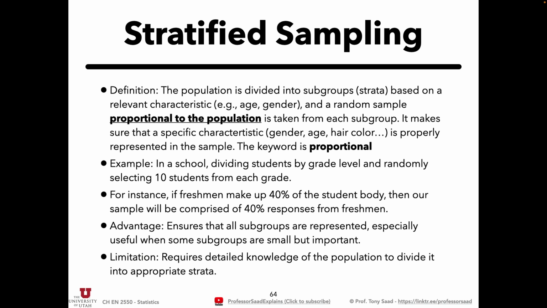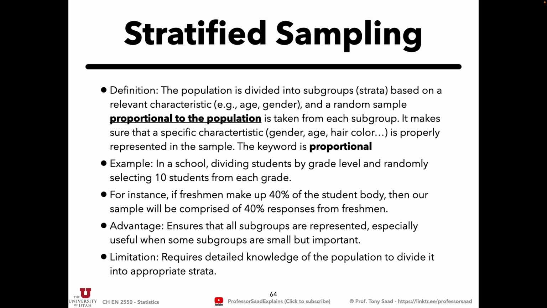Or let's say we're doing something different in our curriculum, but we have freshmen, sophomores, juniors, seniors, right? And my population consists of 60% freshmen, 40% of the other categories, right? I want to make sure that my sample has a representative from each one of those groups, or strata, we call them, okay? Now, again, it depends on the specific study and what you're after. If being freshman, sophomore, junior, senior is going to matter more than what your gender is or what your ethnicity is, then I discard those other variables, but I only focus on what category you're in, what stratum you're in, okay?